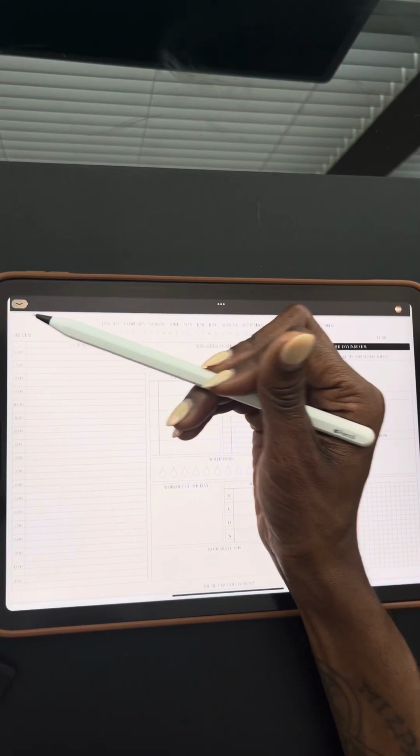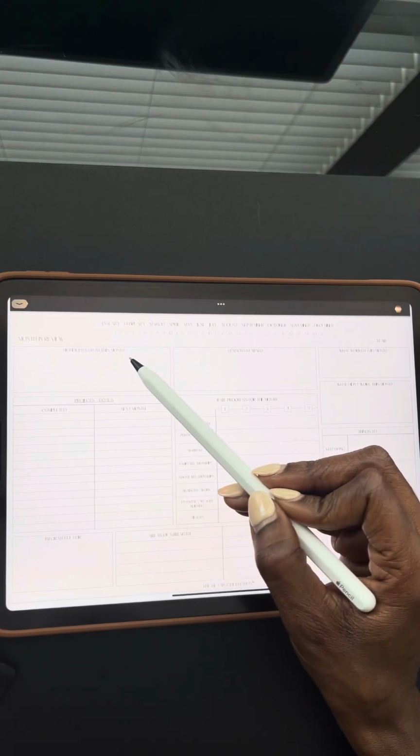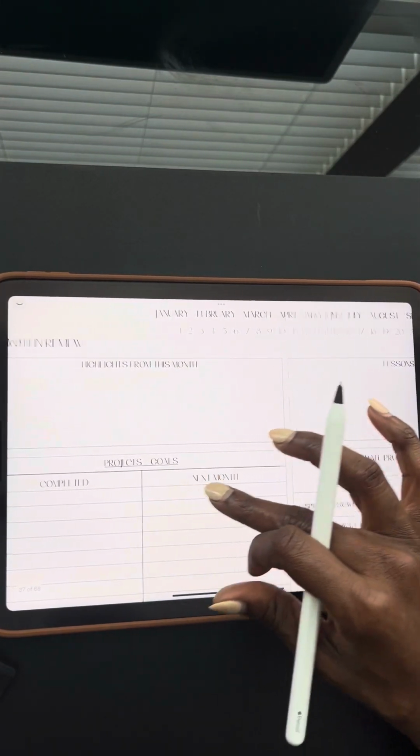And so now let's go to the review and walk through that. Sorry, my hand was on the screen. As you can see, this is just for you to be able to lay out what really happened during my month. You can write the year here again. It says highlights from this month. Let me blow this up so you can see it better through the camera. So you have the highlights from this month. You can write what those highlights are.